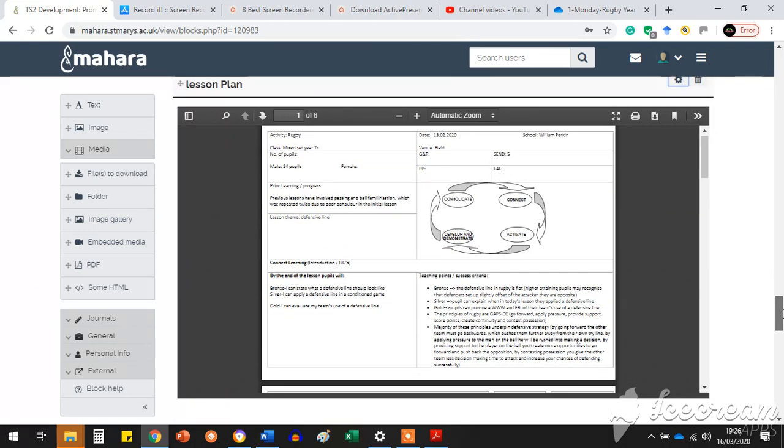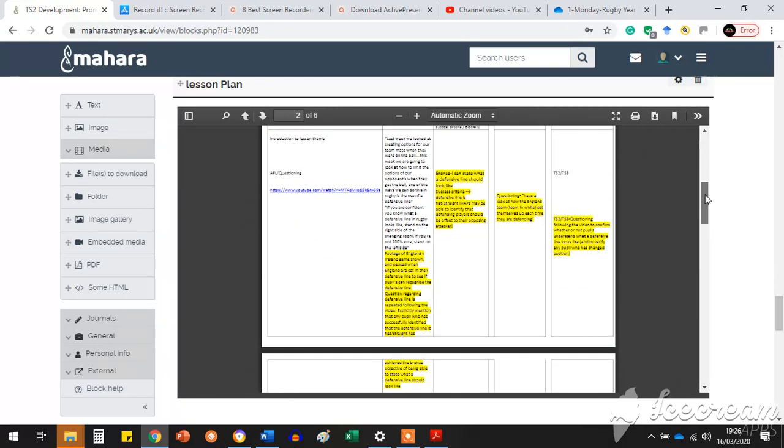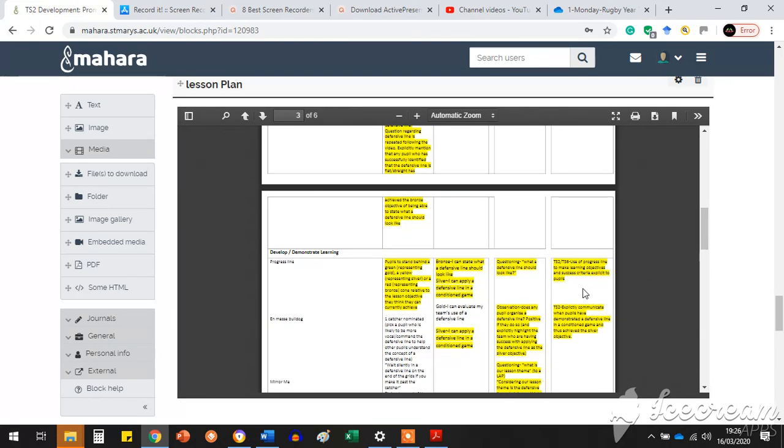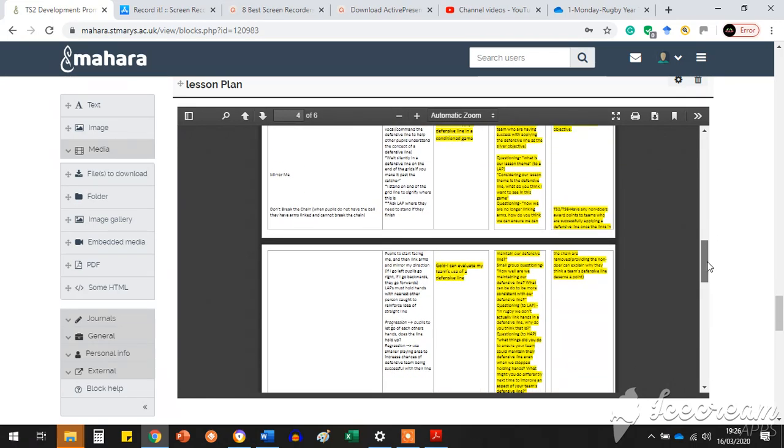Now, in terms of my lesson planning, by making sure that I was specifically linking the drills or the activities with a certain learning objective, and by specifically communicating this objective at each available opportunity with the pupils, this I felt made them more aware of what they needed to do in order to achieve my learning outcomes.